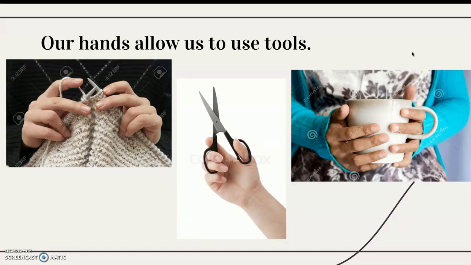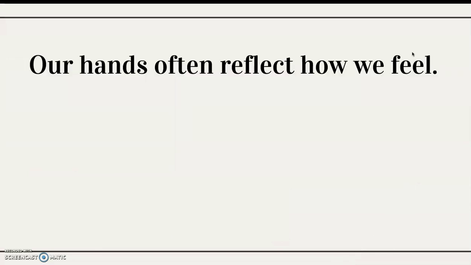For knitting, our fingers have to move in a certain way in order to manipulate the needles and the yarn, even to learn to use scissors, right? Think about it when you were a little child and you're learning how to use scissors. To us, we take it for granted now that we are older, but when you're a little child, it's a very complex thing. Our hands often reflect how we feel.